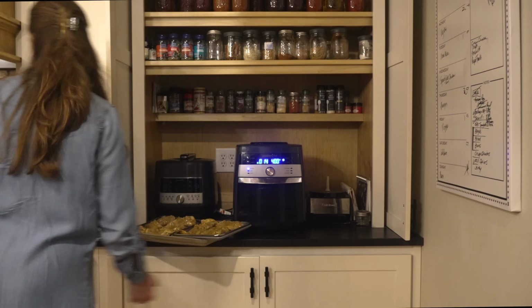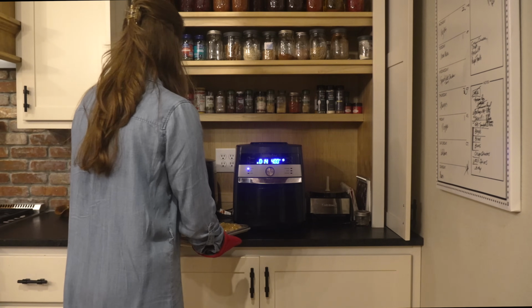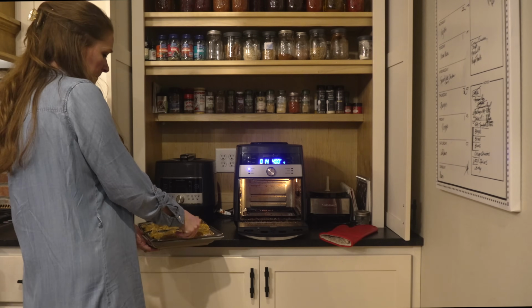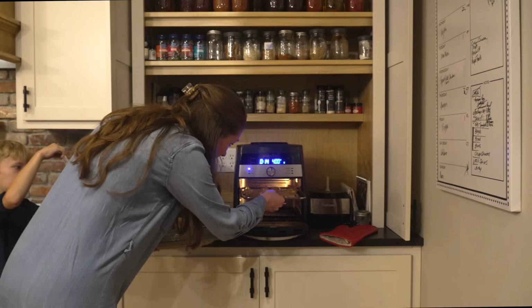We've had some really big storms come through our part of the country, and I think we must have got struck by lightning. My husband did hear a loud sound in the night and some popping, but we've just had things going down, and it is not working out. The kids were ready to grab everything and take it out to my mother-in-law's house so we could still have the same meals that we had planned.